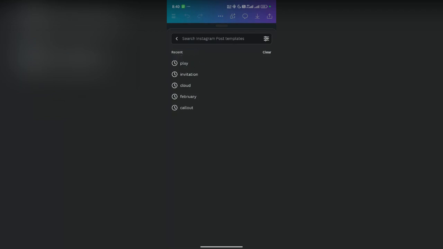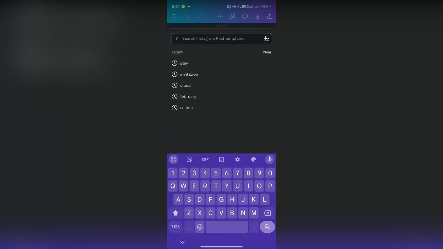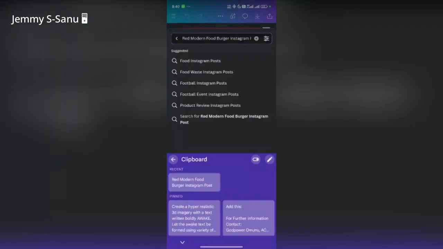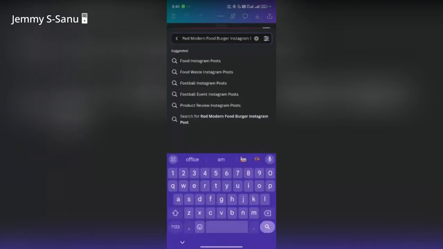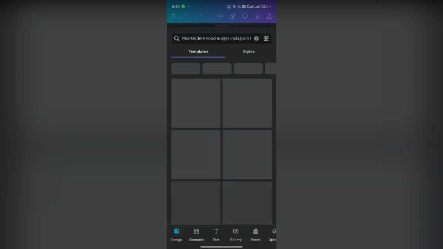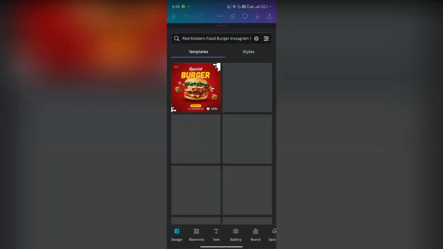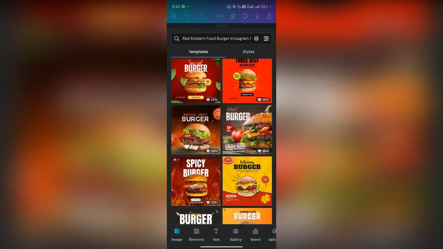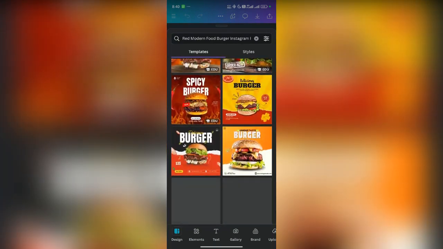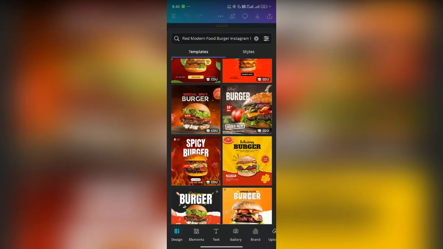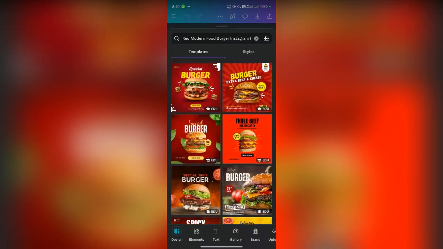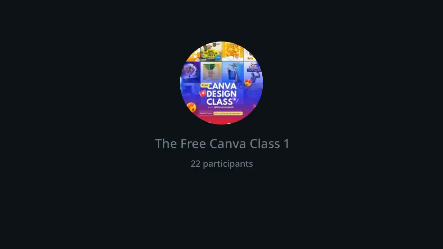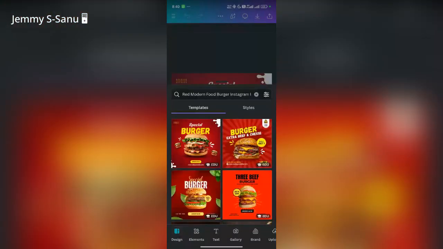I searched for red modern hamburger food Instagram post. It brings a lot of samples for me to pick from, and then I can replicate or edit what is already existing. Now that we have what we want to use, that's the first design on the left. Then this is where we go.